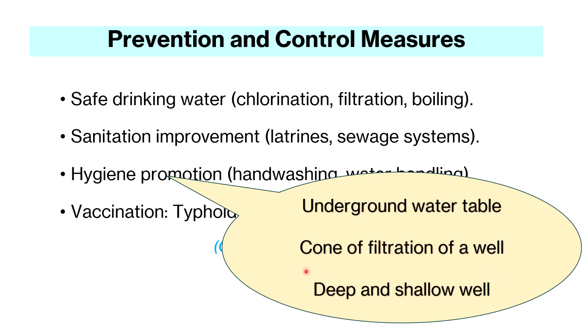In rural areas, we usually have wells, and in those wells there is a cone of filtration, an inverted cone, from which you can come to know where the contaminant is contaminating the well water. There are different methods to assess and identify the contamination point. If there is a cesspool, you can add a bacteria or a dye into it. There are different methods, and we can discuss them in subsequent videos.